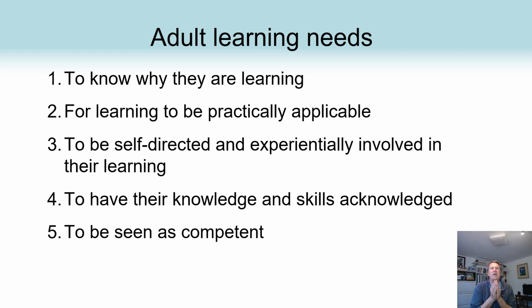So real quick on adult learning needs. I think it's very important to recognize our audience and to know why they are learning. Adults need to know the why. Why are you in this class? What is the reason? We'll talk about that when you first show up, but I think it's very important to recognize that adults need to know this why. It needs to be practically applicable. It needs to fit what they want, the why. And it also needs to be self-directed and they need to be experientially involved. Again, it's not a one-way thing when you teach adults, especially. It's more of a two-way street.